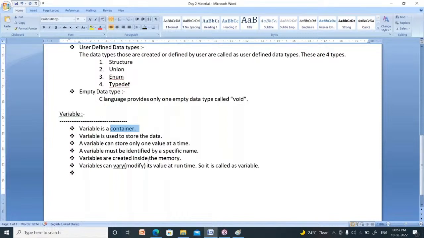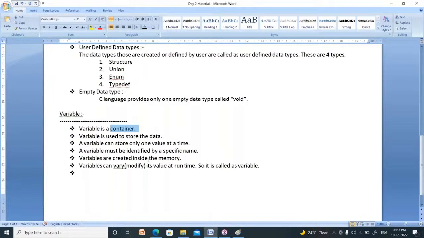The variables are always created inside the memory. Variables allow us to modify their value. Modify means variation, so it is called a variable.